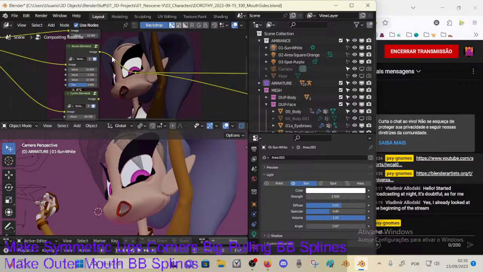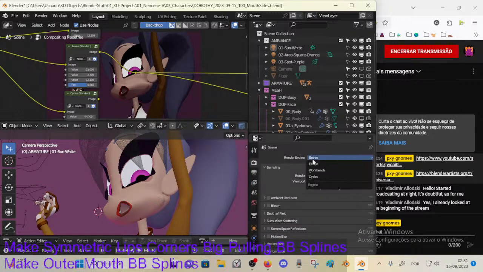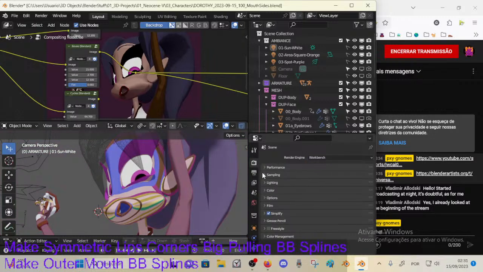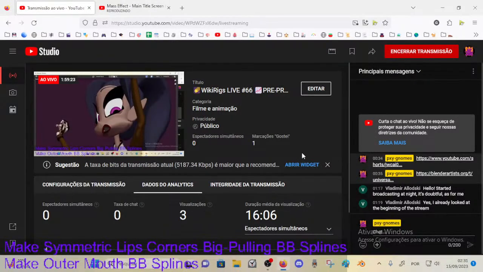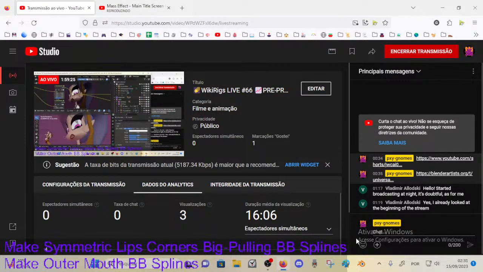And let's just see cycles workbench. Now we have the topology cycles. Okay, it crashed. Fair enough. So it's time to go.